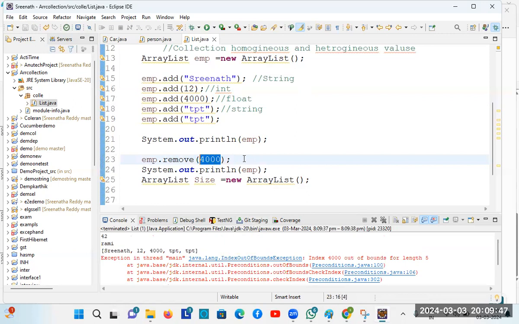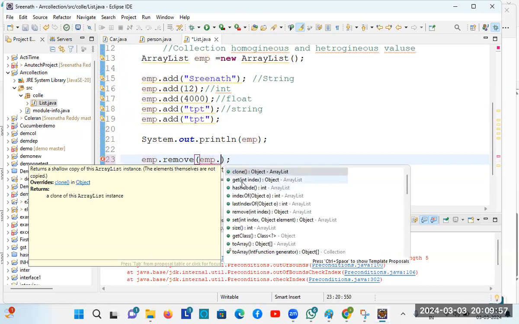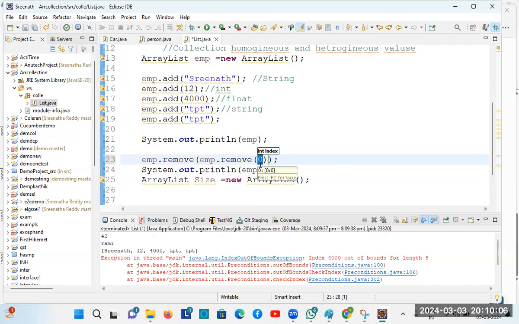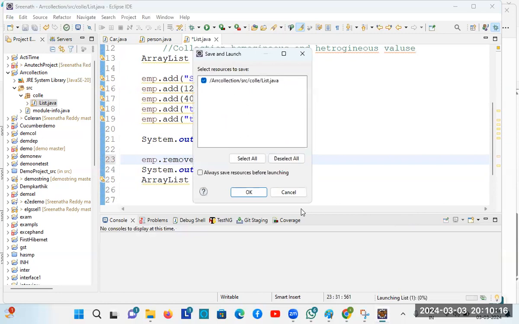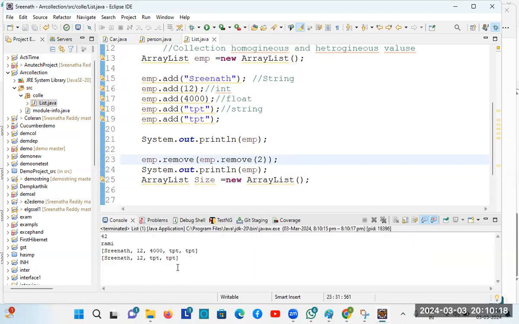No, for emp we can use emp.remove(int index). So here we can use remove 2, which is the 40,000, right? Let us see now. Okay, now it is removed, that 40,000.